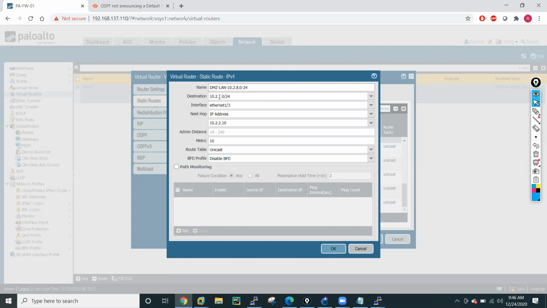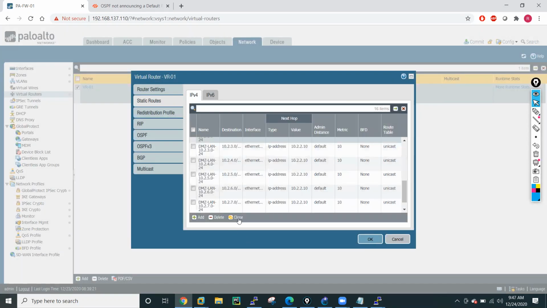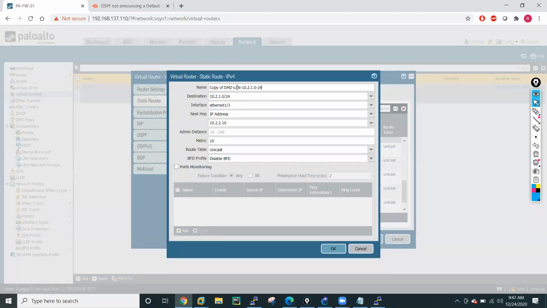The last is 9.0. So let me add 8.0 and clone, and this time I will add 9.0.